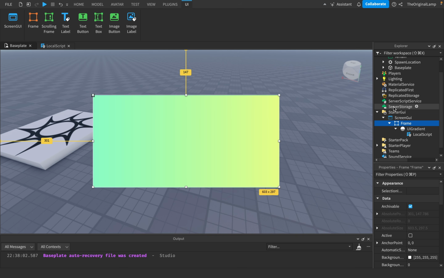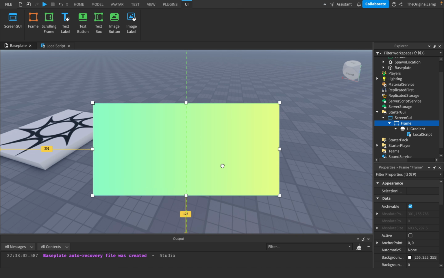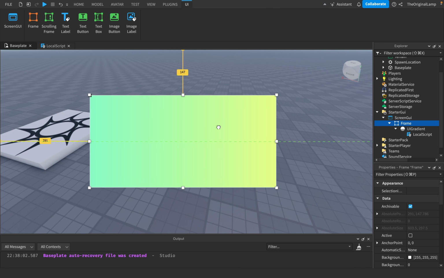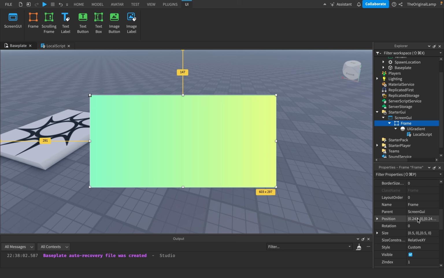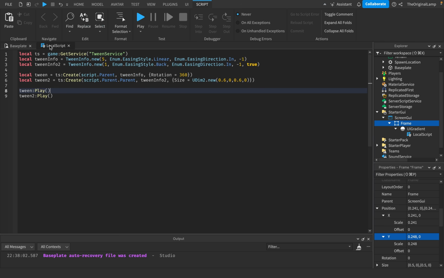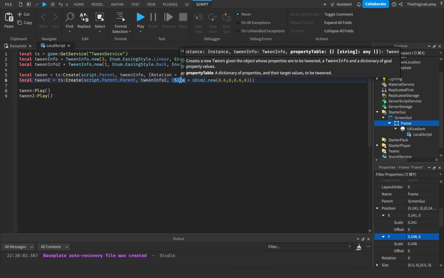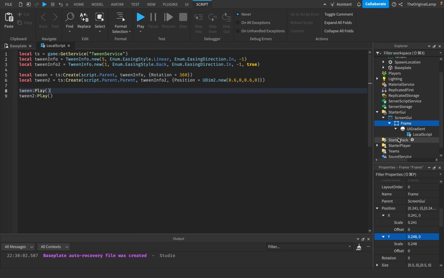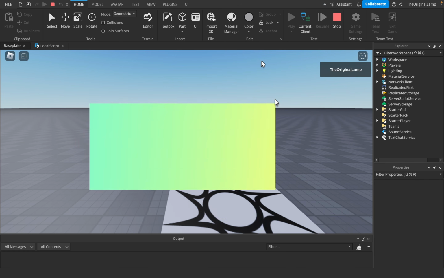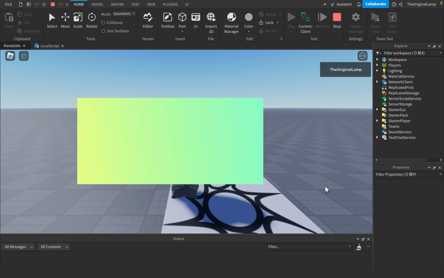The way you would do this is, well, number one, you want to change the position. So if you want to make it go up, then you want to change the position property, right? And the position property of GUI is over here, right? And I believe the position is also a UDim2 because it has two values, right? So let's say instead of changing the size, I could just change the position like this. And I have no idea what actually is going to happen. Yep, there we go.